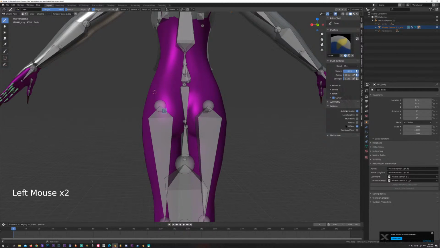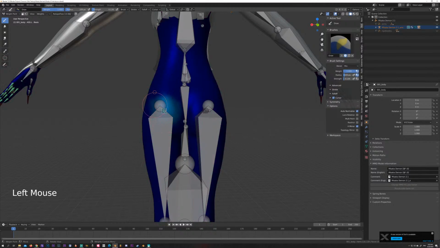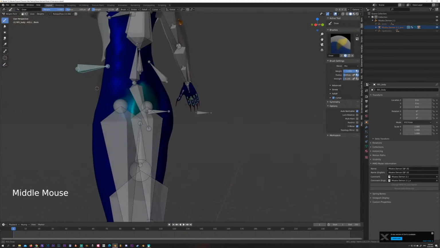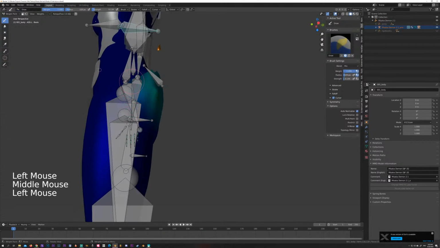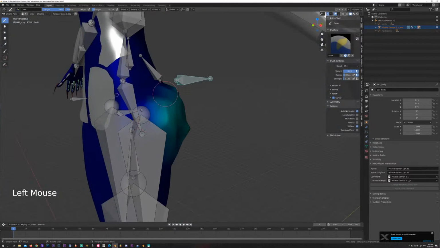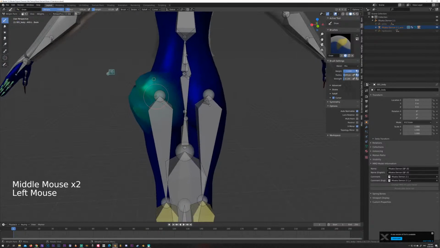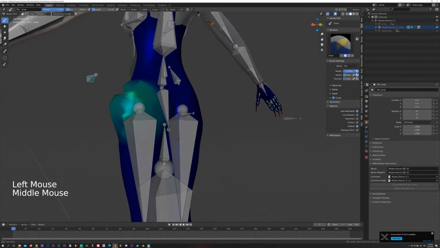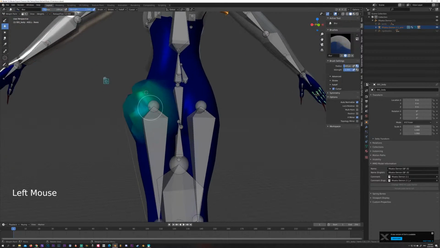Okay, select our two little items. And now press G, and we have the little deformation that we want. Okay, that seems to be decent.